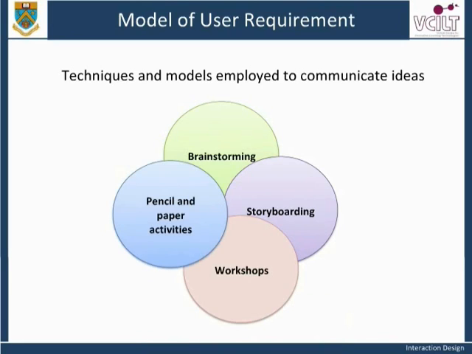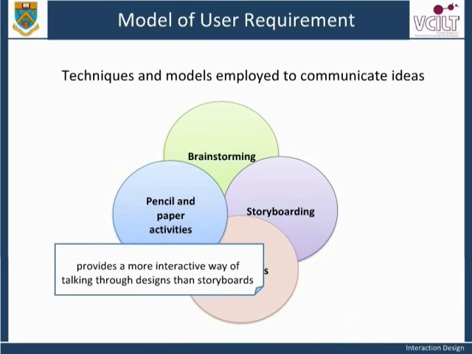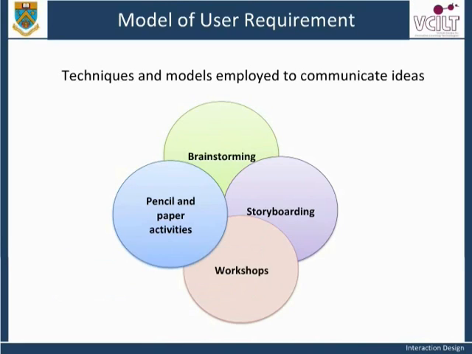Pencil and paper activities. This provides a more interactive way of talking through designs than storyboards. Typically, rough designs are drawn, i.e. possible designs are modeled using pencil and paper, and then users consider how they would use it by moving through the design, step by step. Problems with the design can then be identified from the trouble the users have as they move through it. These problems can then be addressed in the next iteration of the design.